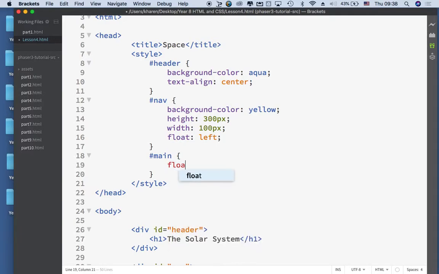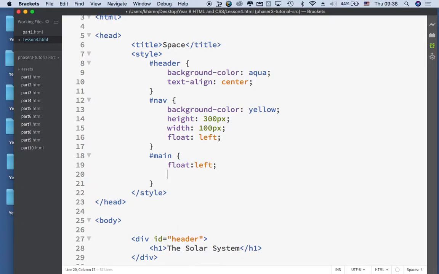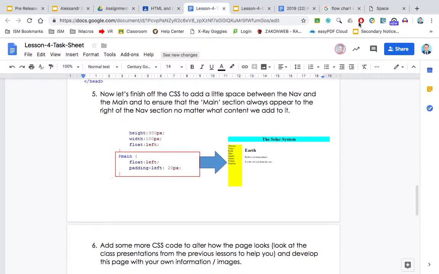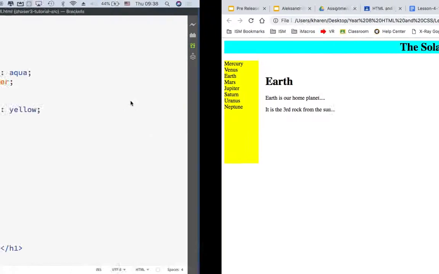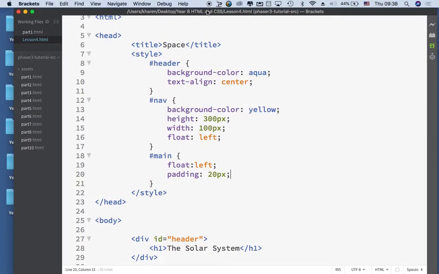So we want float left, padding 20 pixels. Okay, and save. Refresh the page, and it should be done. Okay, there we go. So we've now moved things around. Looks much nicer than it was before.